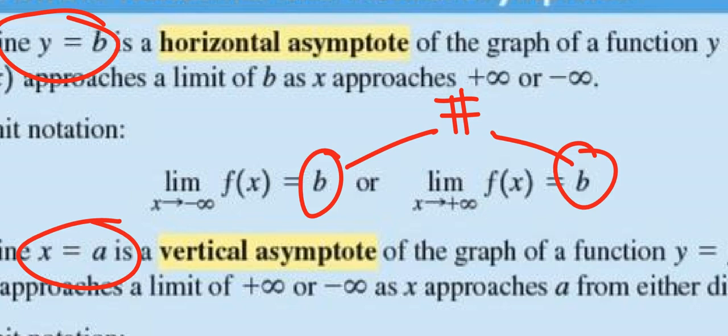You're actually getting closer. Now tell me again, is a limit a y value or an x value? A limit is a y value, right? We describe what's going on with the x's. X is getting really, really big in the positive direction or really, really small in the negative direction. But a limit itself is a y value.